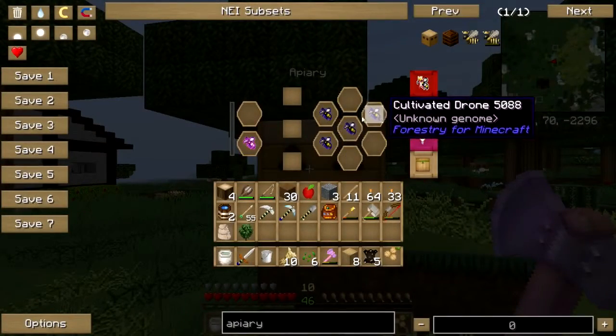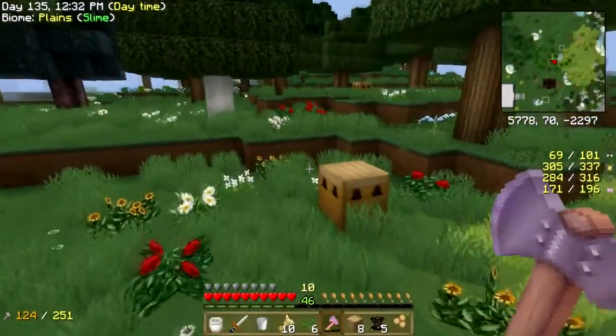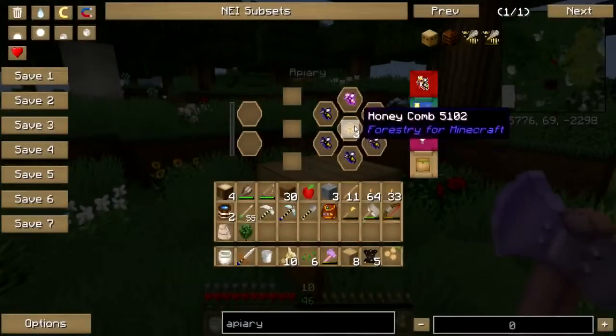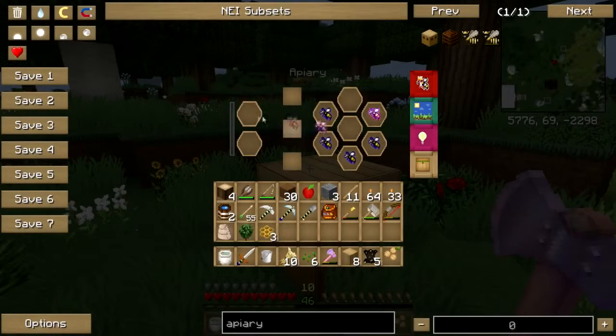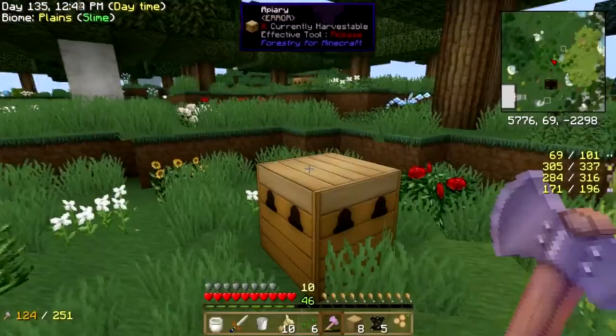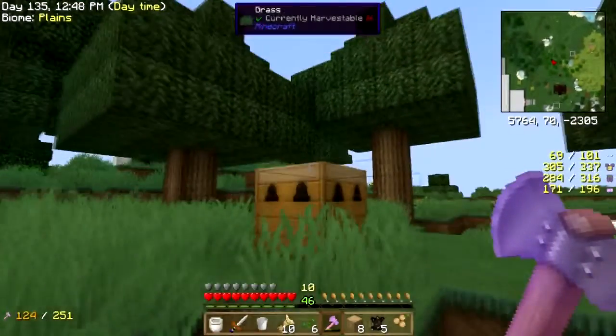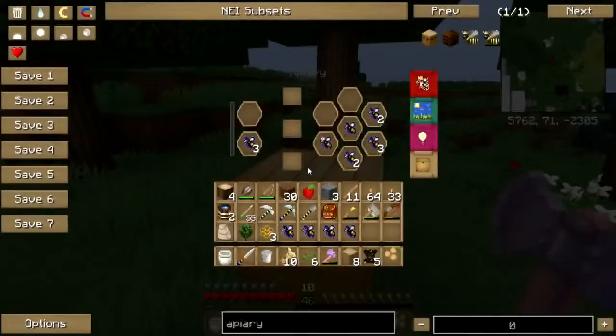Oh, have we no princess? I probably need... Oh, that's right. That's the one with the drone that didn't want to do his job. Or the princess that didn't want to do her job. Or the queen or whatever. Whatever. Okay.